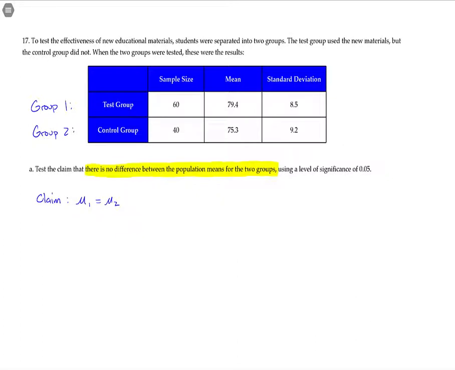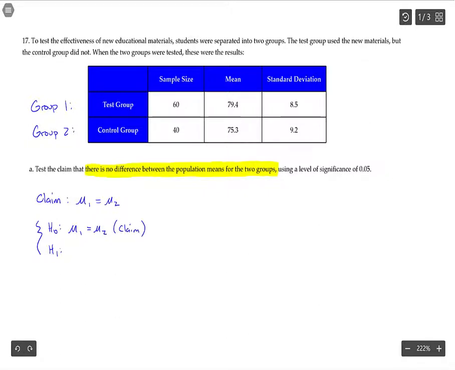So the hypothesis, we fill out a null hypothesis and an alternative hypothesis. Since this has the statement of equality, it's going to fall under the null hypothesis. I'll go ahead and mark that as the claim. The complement to this is not equal, and that will be my alternative. So this would be a two-tailed test since the alternative hypothesis has a not equals, though the calculator takes care of that detail for us, but it's good to just understand that that's the case.